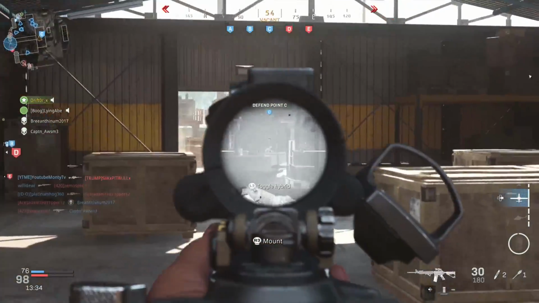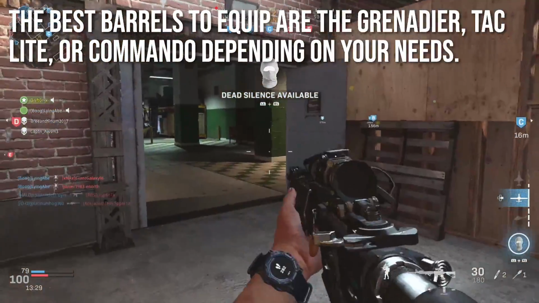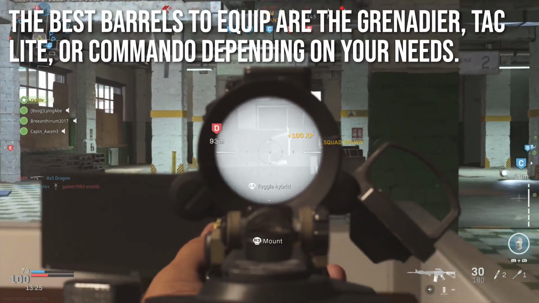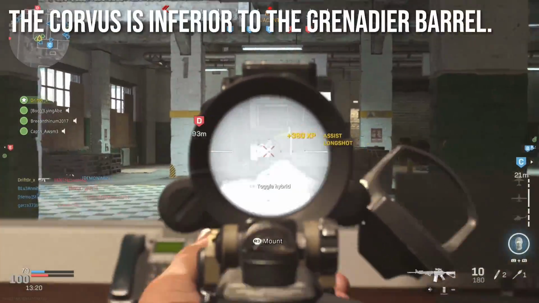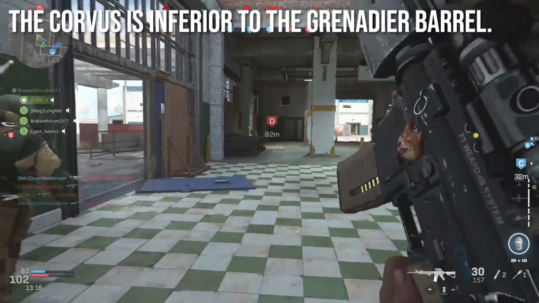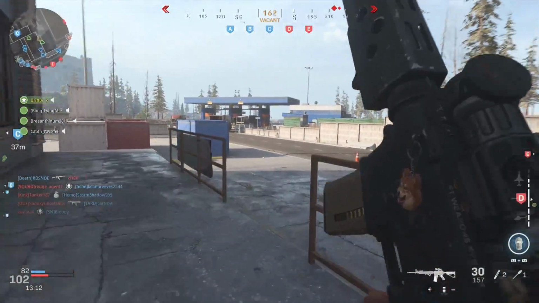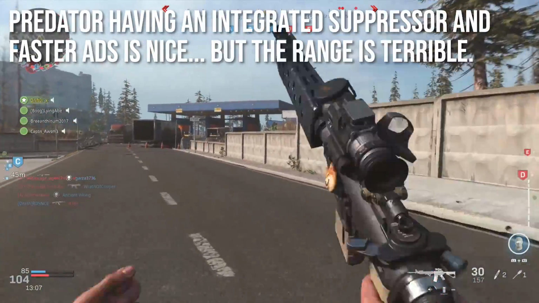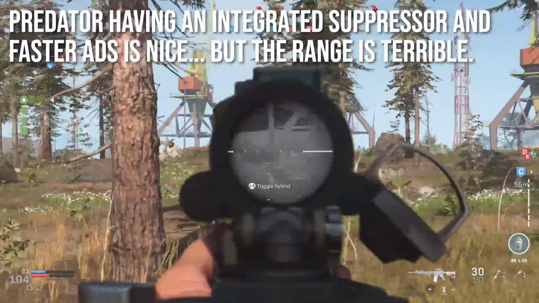And now let's talk about some of these barrels. The best barrels to equip are the Grenadier barrel, the Tactlight, or the Commando barrel, depending on your needs. In my opinion, the Corvus Marksman barrel is inferior to the Grenadier barrel because it has less range but aim down sights slower. I believe it has faster bullet velocity, but to be perfectly frank with you, I don't care about that. The Grenadier barrel is just the best long-range barrel, and I think that the Predator having an integrated suppressor and faster aim down sights time is nice, but the range on it is just downright terrible.